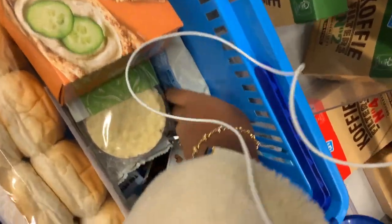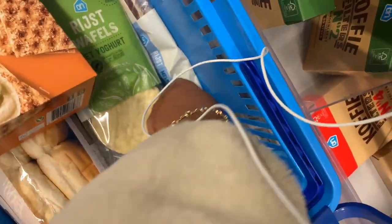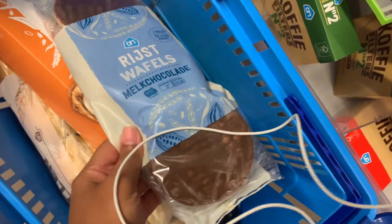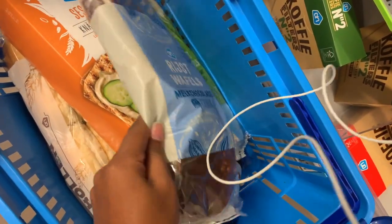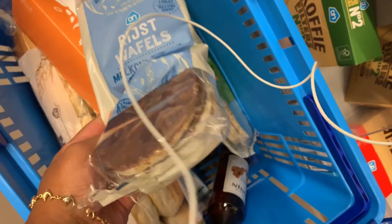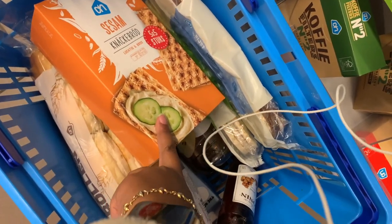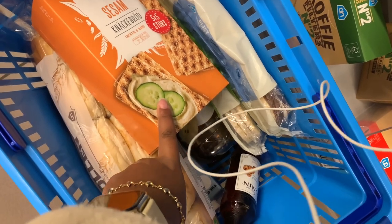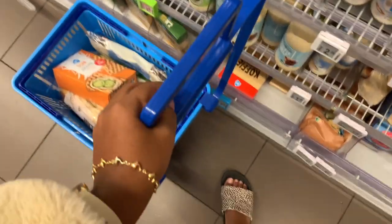I bought also these rice crackers. This one has yogurt and this one has chocolate. But I don't know if I'm going with the chocolate one because I'm not a chocolatey fan. I don't know. And also I think I can eat this one with tuna or something for lunch. We will see.